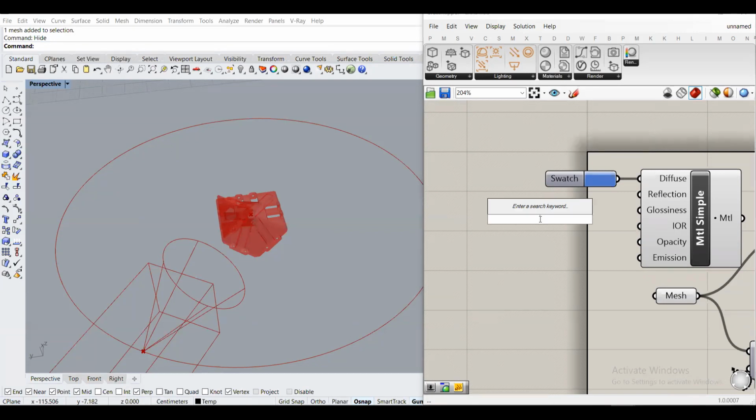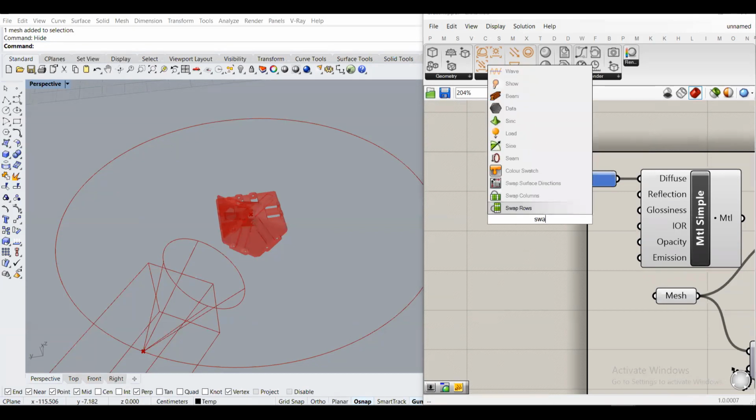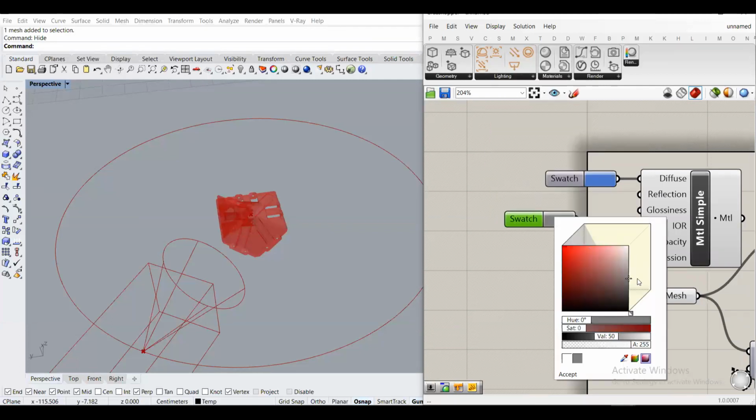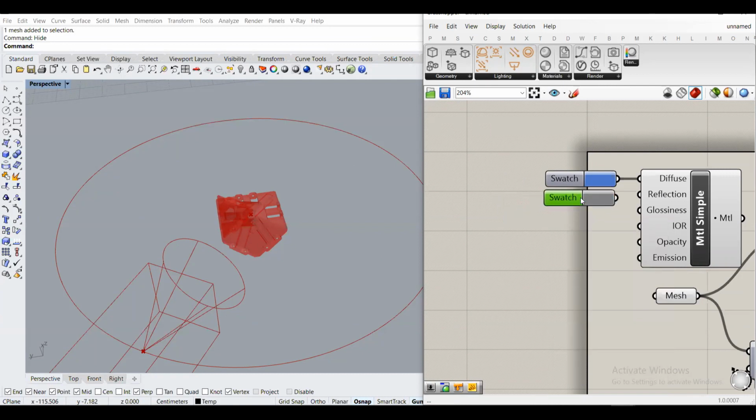So in this case, for reflection color, I'll also create a swatch. And I'll just choose some sort of a mid-gray tone, like so. Since I want this to look plasticky but not metallic.